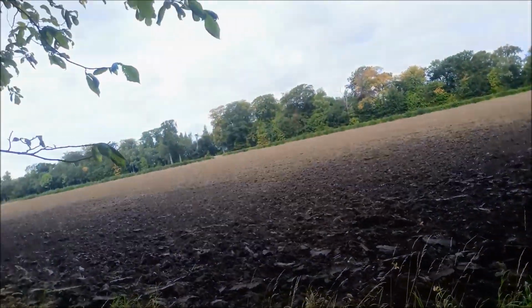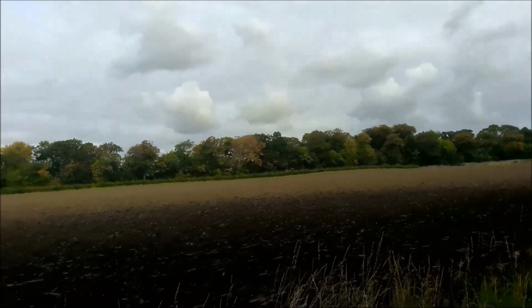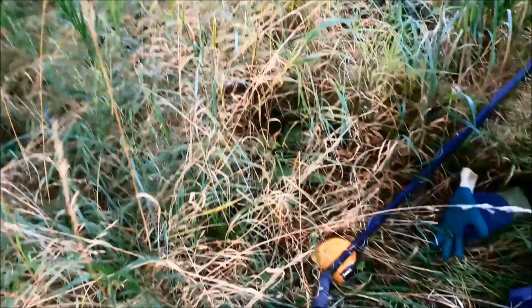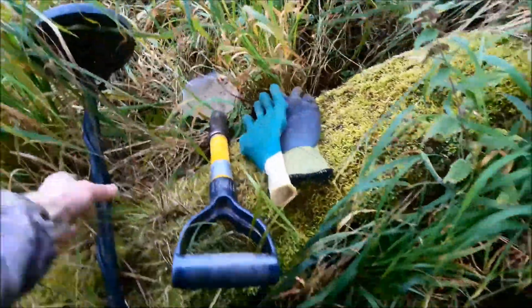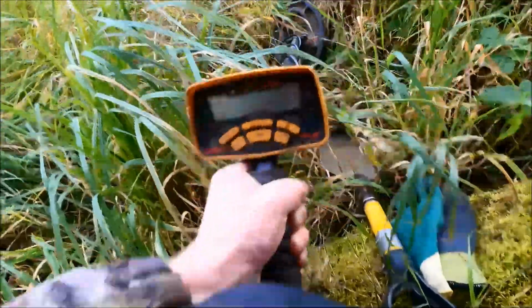I'm back to this field again because it's prime weather. May as well do it while it's not raining. And I've come with a few new arrangements. I've got my spade, my gloves, and my detector's still screwed up, but it's taped up like that, and we'll just go with it until it breaks again, and then we'll see what happens.